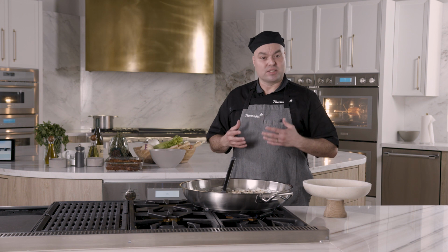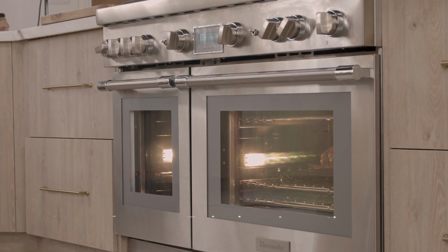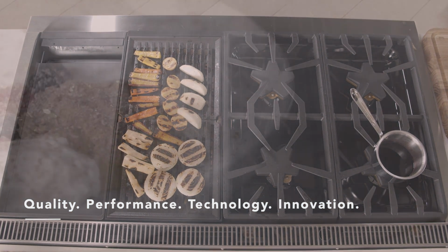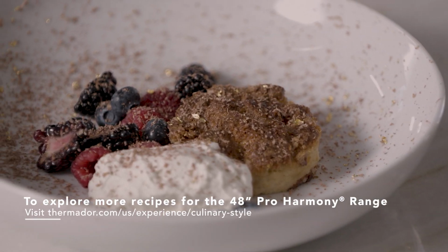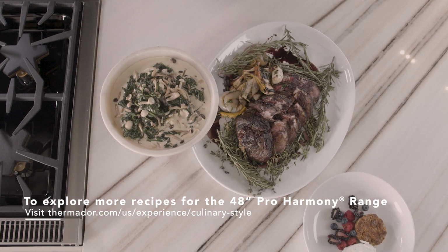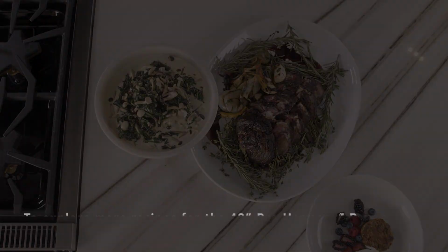As a team here together, we created a journey for you guys in your home, your new Thermador kitchen. That journey is almost at its end right now, and this journey ends with family coming together in a communal table, eating and sharing moments, laughs, stories. We have a lot more stories for you. So Thermador, quality, performance, technology, innovation. And that's what you can do with your 48-inch Pro Harmony. With that said, this is your canvas to continue to push culinary boundaries with Thermador.